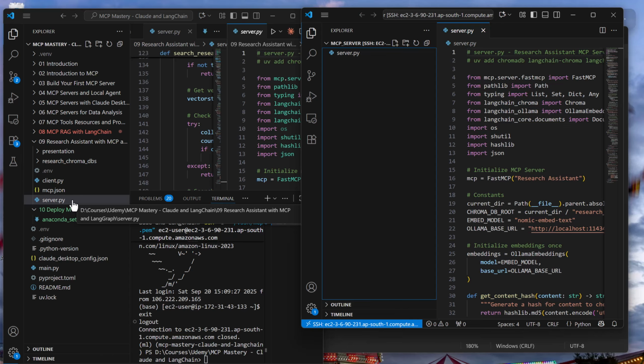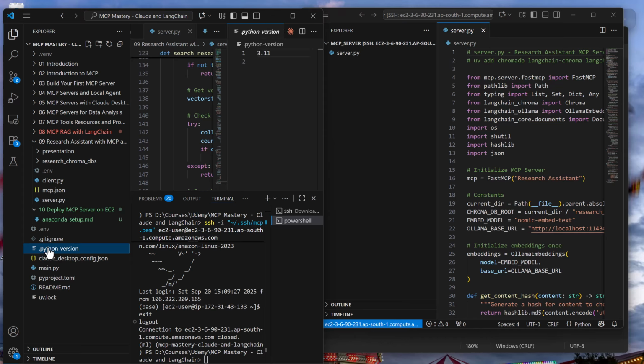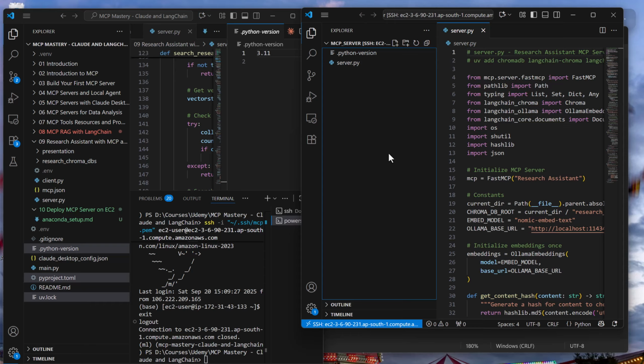So the other things that we have to make sure we copy are the pyproject.toml file and the Python version. So basically all the UV files so that we can run uv sync and all the necessary packages can be installed here. So I select this file. Thereafter, I press Control so that I can select other files as well. After selecting this file, I press Control and click on this file and thereafter on the uv.lock file. All right. And all other files I do not need here. So I simply press Control and C. Thereafter, I do Control and V. All right. Now I see all these files are present here along with this server.py file.